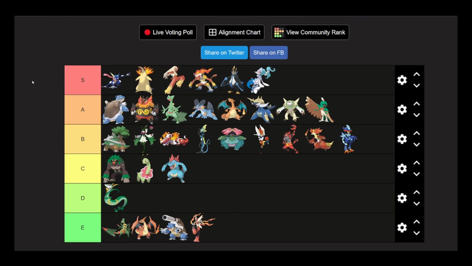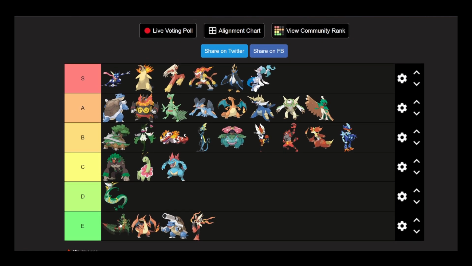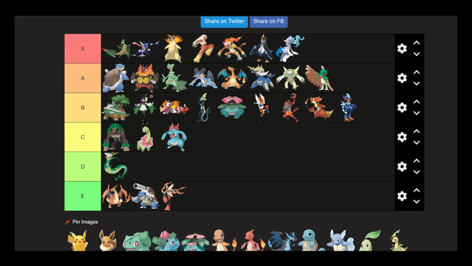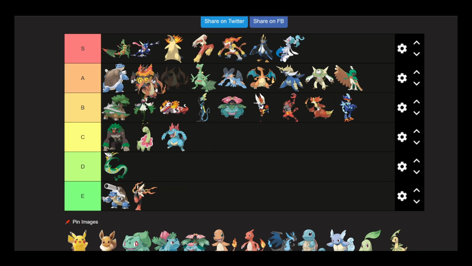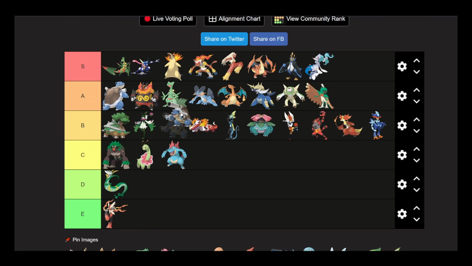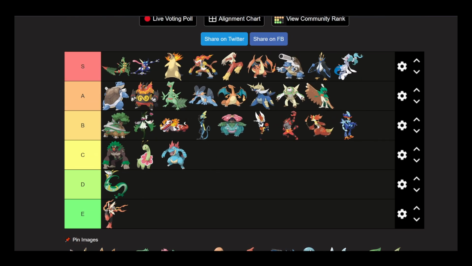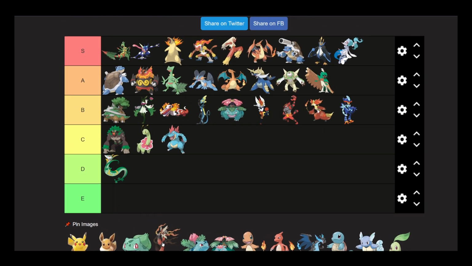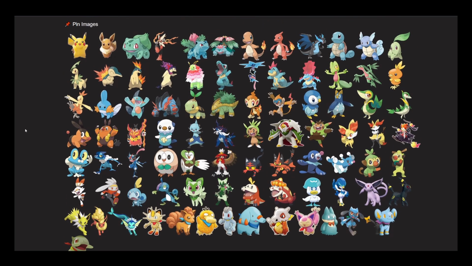I think that's all. Based on this, I would say Mega Sceptile is the best, so we can put him up here. Followed by Charizard Y. Yeah, I think Inferno is better than Blaziken. Followed by Blastoise, who is just after him. And then Mega Blaziken, I think, is not actually on the list. Yeah.